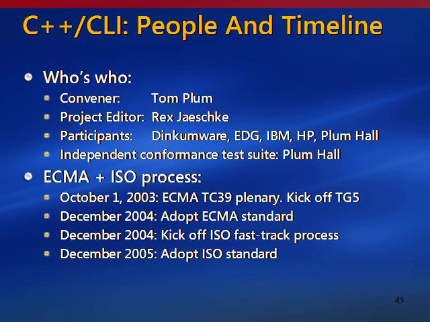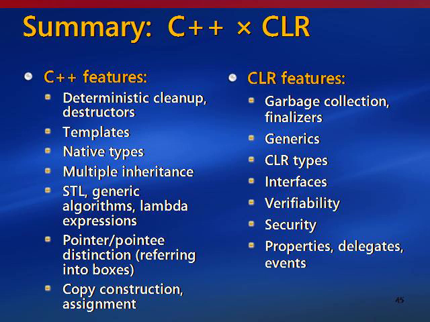And so who is involved in this? Tom Plum, who has been involved in standards forever, and he's also been involved in the C# and CLI standardization. Rex Jaeschke, who wrote the C# spec, is involved. And pretty much everyone else, the who's who of C++, is involved. And so our plan is to have this standardized by the end of next year, and then go through the ISO process and a year later have it standardized by ISO.